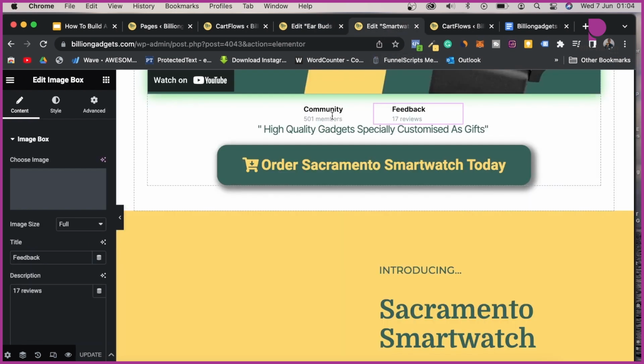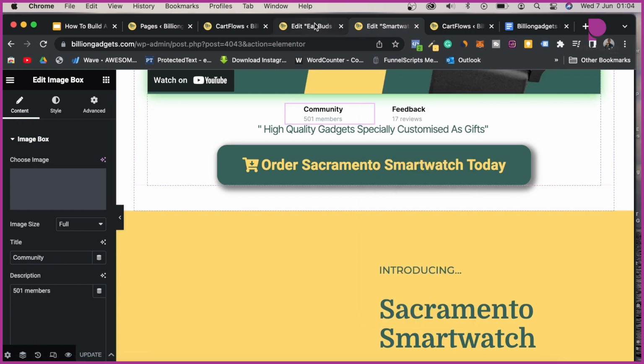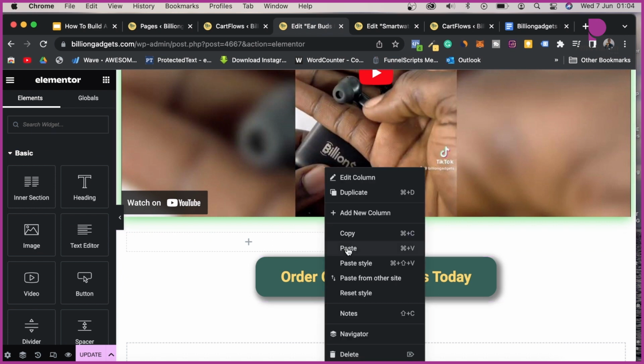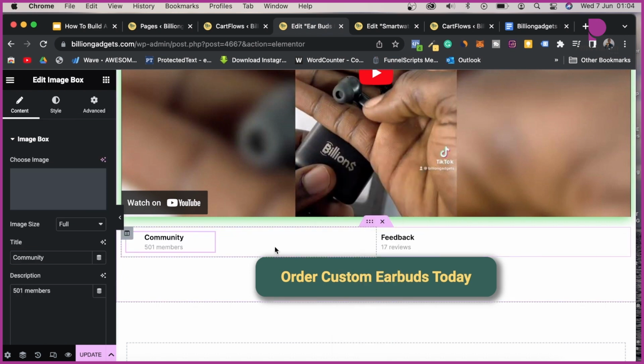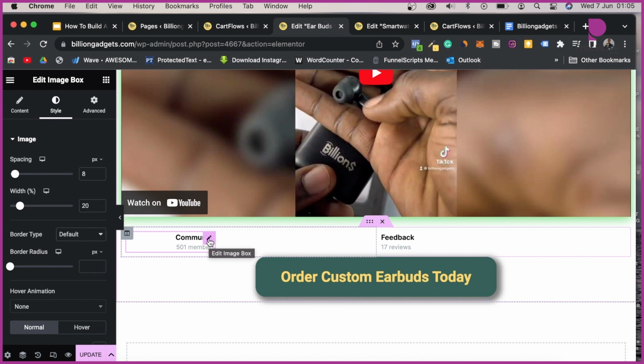So I'm just going to copy the rest as well from here. I'm just going to grab it as well, copy. I'm just going to come here and paste it right there. Boom, right? Then the style, we need to be able to extend this, because this is too much on the left.